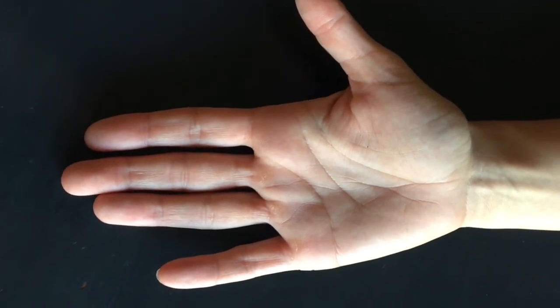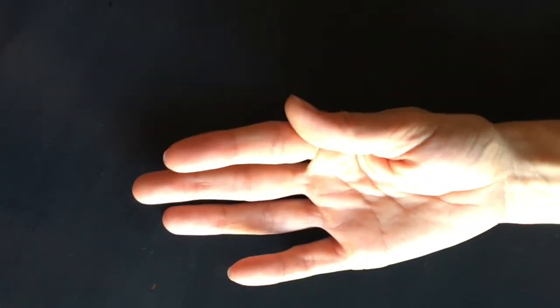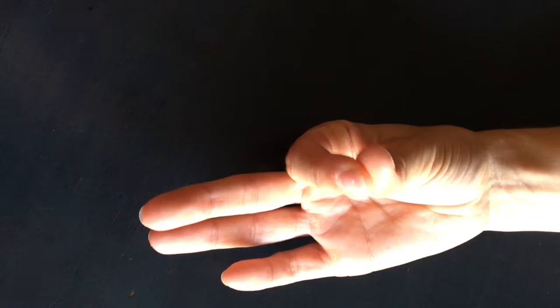It should be replaced by the child developing a pincer grip between the thumb and the index finger.